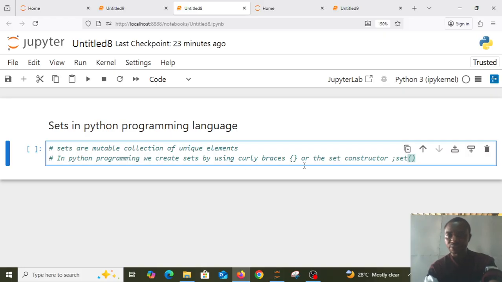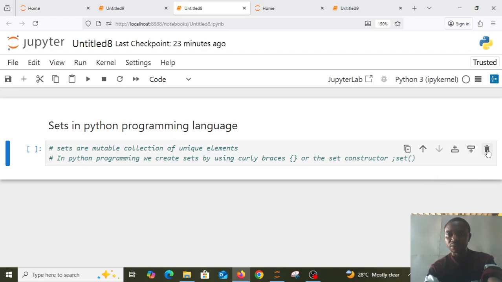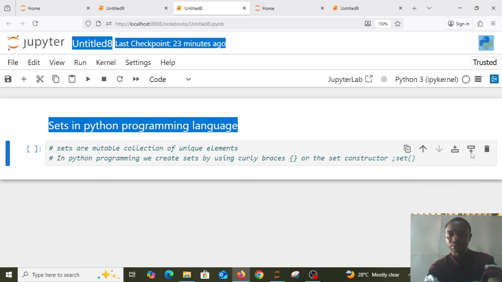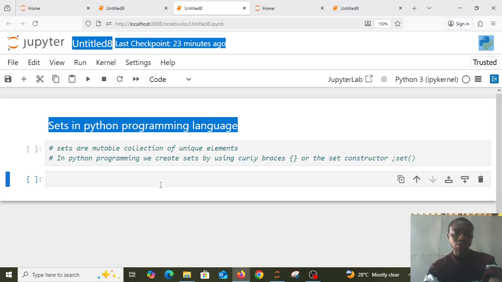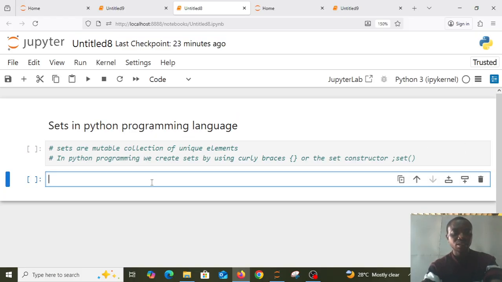So let's create our first set. I'll name my set set1, equals curly braces 1 2 3 4 5 6 7, as the case may be.